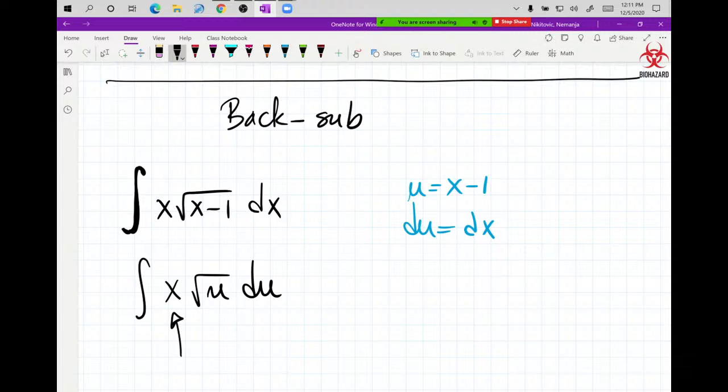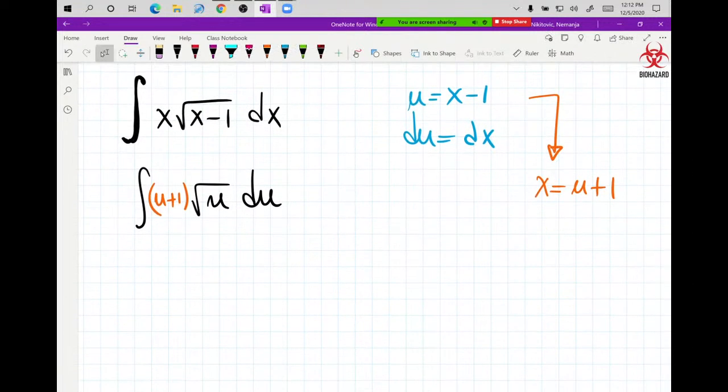And that's an issue. But there is a very simple fix, because from this substitution equation, you know that x is equal to u plus 1. So u plus 1. Now, that is a good mathematical flex right there. And not too many problems will have that flex.